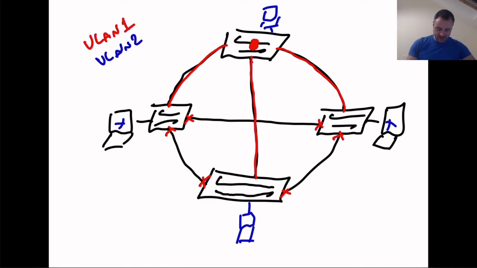So we can actually say, well, at the minute, I would have to go this way to talk to this PC. But actually, what we can do is elect this as the root bridge. And what we can say is, if I'm the root bridge for VLAN 2, and I know I've just sort of blown a few minds, but it depends how far down the rabbit hole you want to go. I'm the root bridge for VLAN 2, and it is per VLAN.